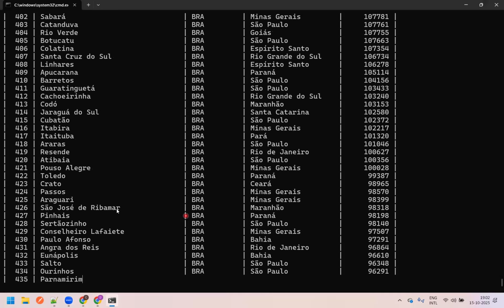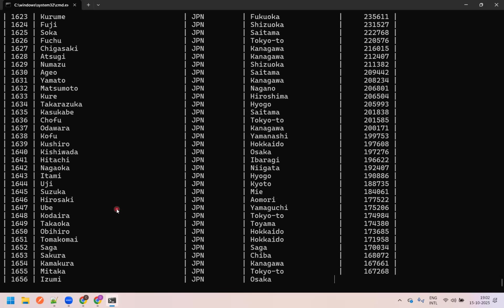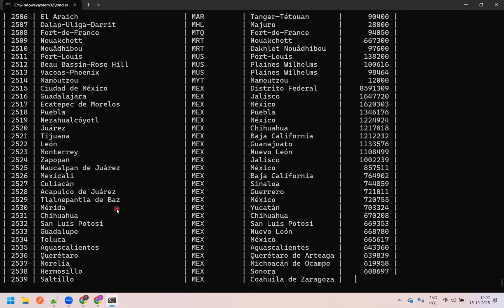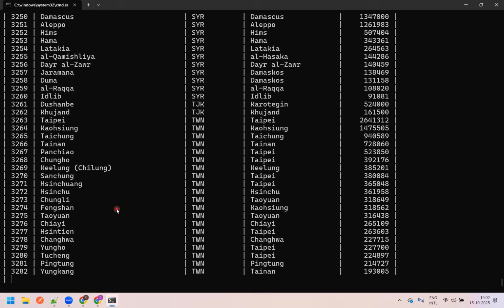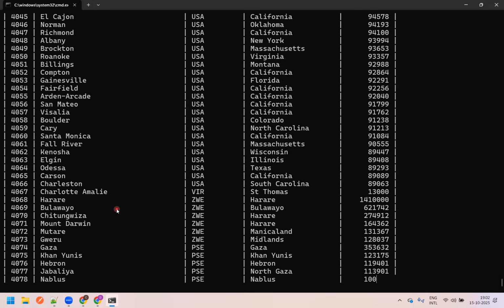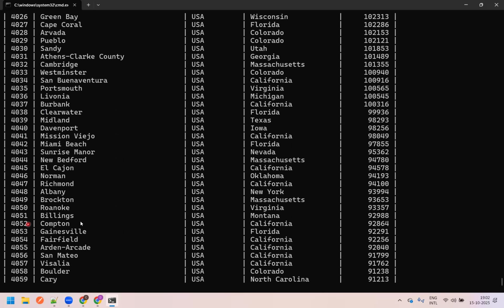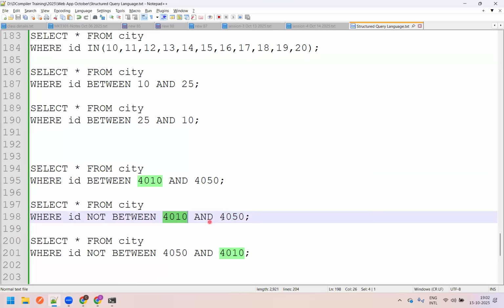Let's see. No, it's not working, right? So you can see 4010 up to 4050 means ascending order is important. The lowest number should be the first one, the highest number should be the second. That is how it works.